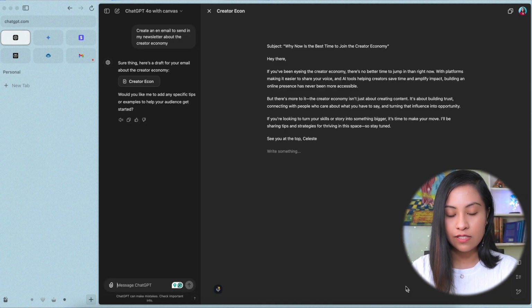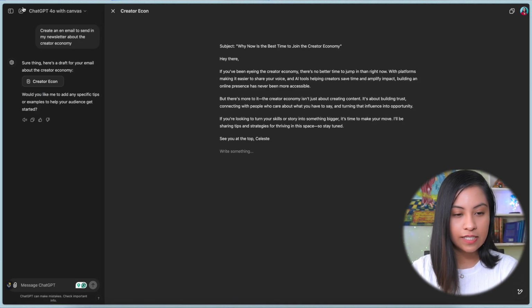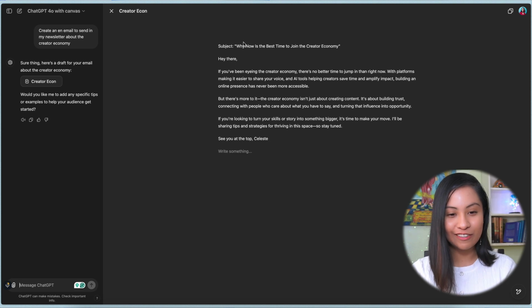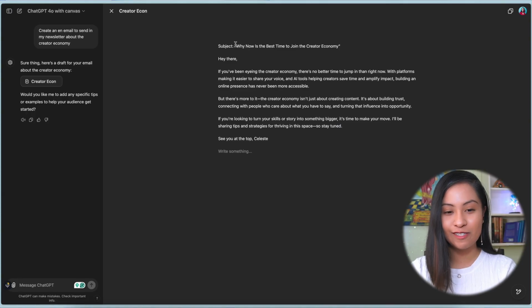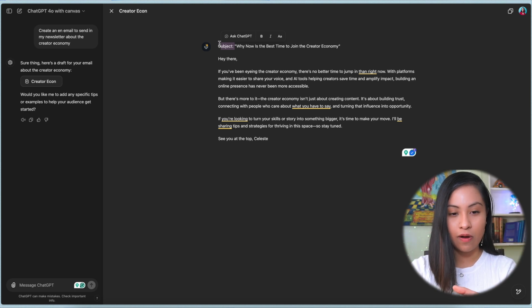I will click to send this, and I will just close this so we can see in a full screen what it's able to do. So instead of having one chat, we have two screens. And before I show you all the magic that it's able to create, let me show you the basics first. Now, the main difference, of course, is that we are able to write, delete, and play with all the text that we have in this main part.